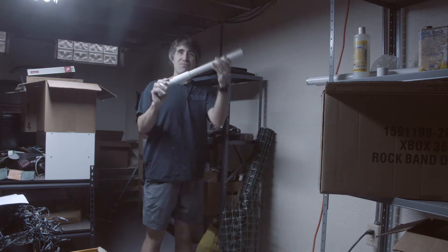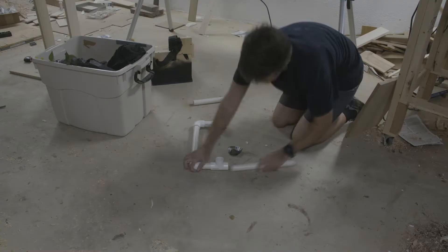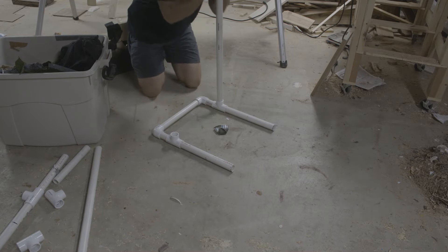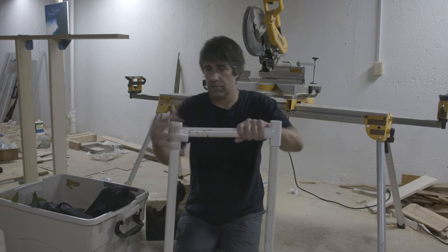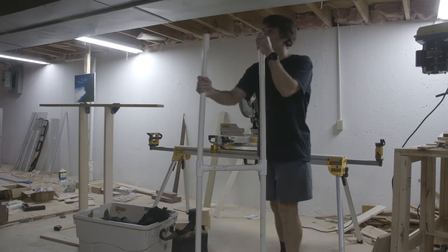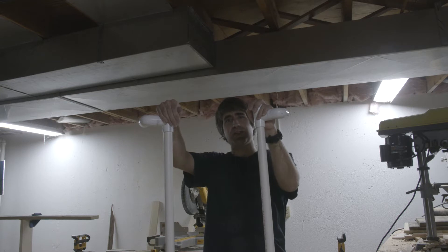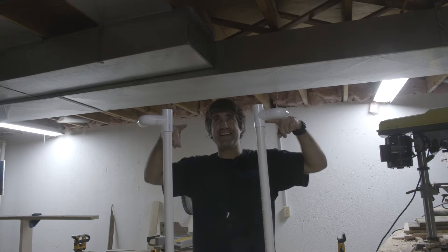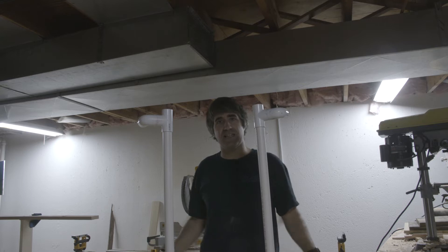Down here I've got a lot more extra, larger, thicker PVC pipe that I'm going to use for the frame for this build. That's a pretty good shoulder height for this — let's call him a spirit or ghost, whatever you want to call him. Let's get a head on here, and that should put it pretty close to six and a half, seven feet tall, which is about how I stand in the costume.